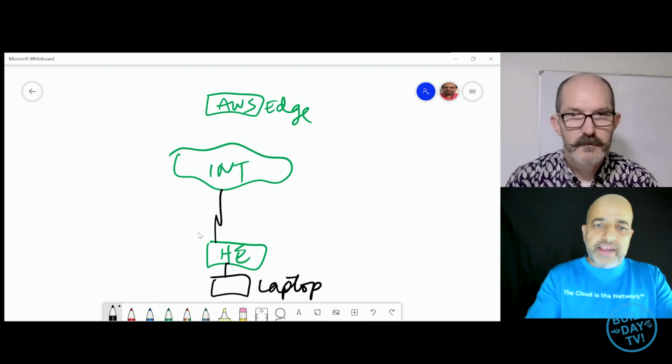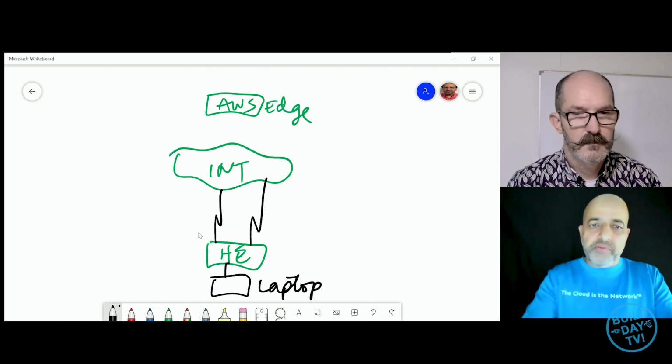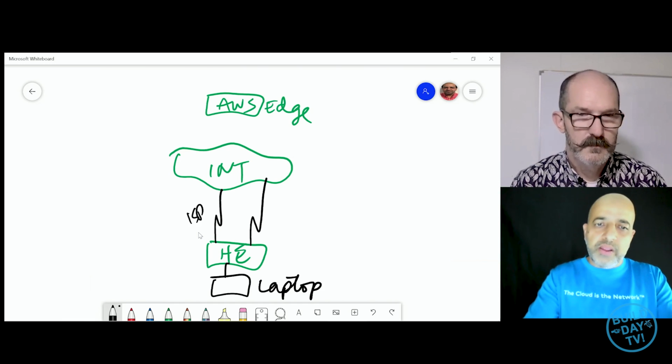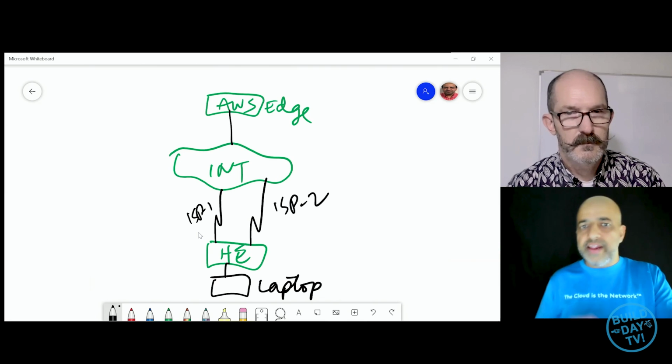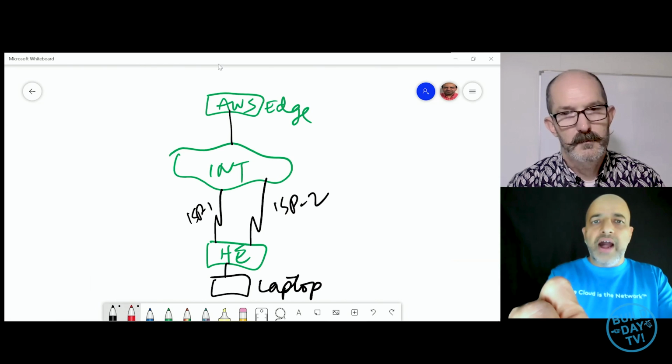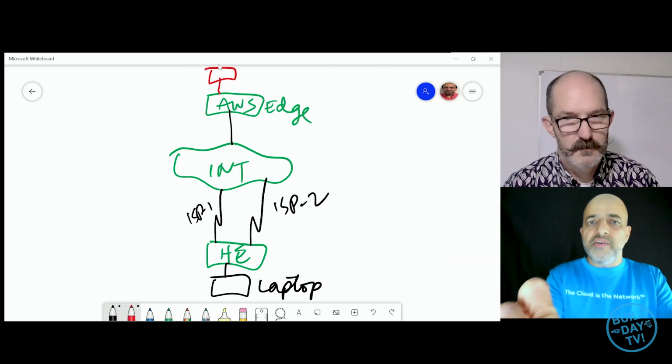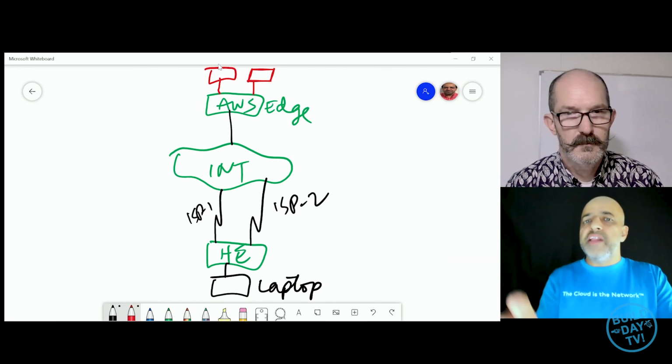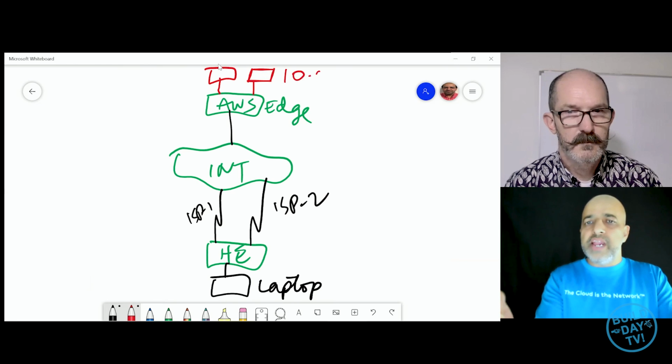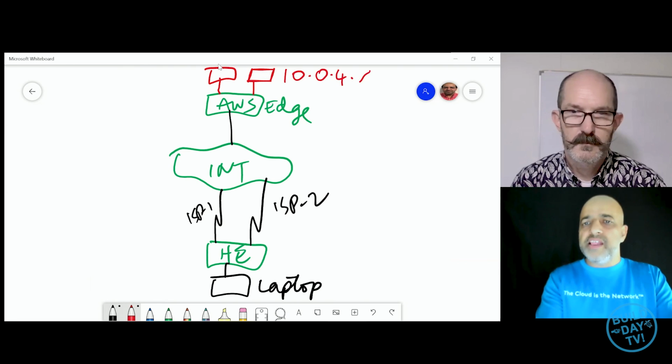I have two internet connections. One is service provider 1, ISP 1, and ISP 2. I have one internet connection out here, and then I have a Windows server and a Linux server sitting out here, which are on 10.0.4.x subnet.